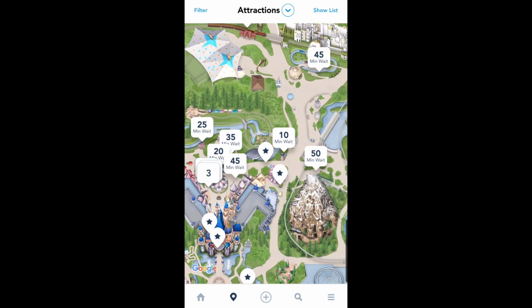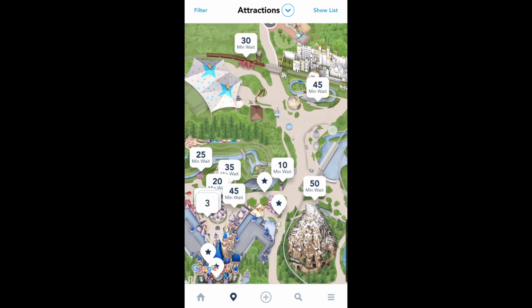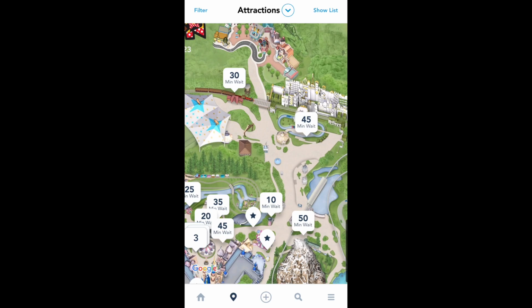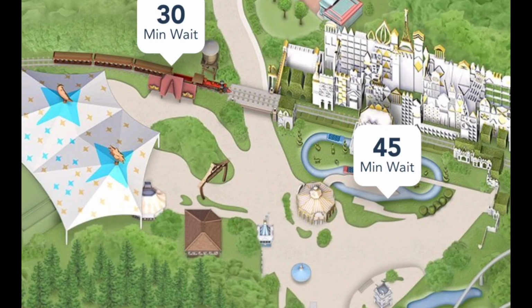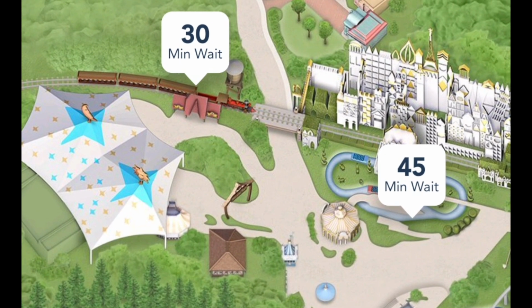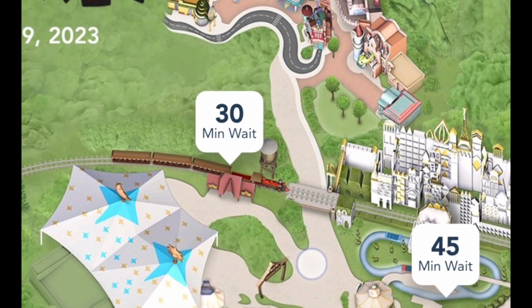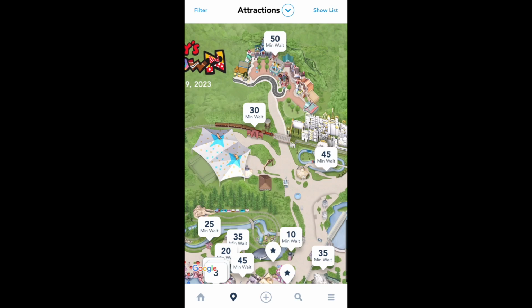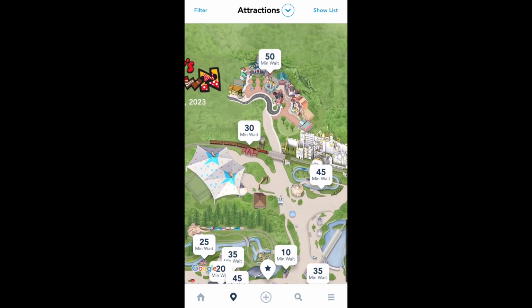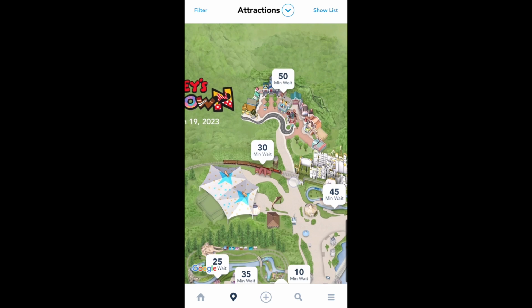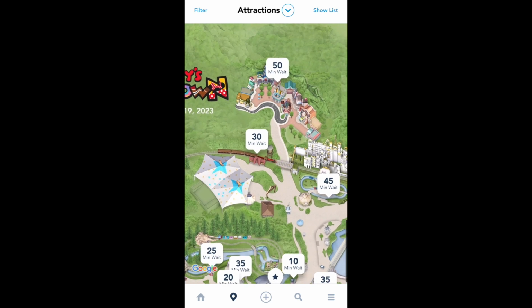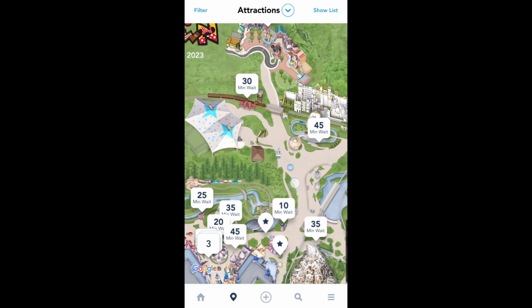If we go a little bit over to our right, you'll see Matterhorn Mountain, where you might see a Yeti. If we keep going north, we're still in Fantasyland. That white building is the facade for It's a Small World. And on the left side of the screen, that white tent is a theater where they currently have a Lion King show. Just north of that, you can see Toontown. At the time that I'm doing this recording, Toontown is not completely open yet, but the new Mickey and Minnie's Runaway Railroad attraction is now open, and you can find that to the north of the park. All right, that is Fantasyland.